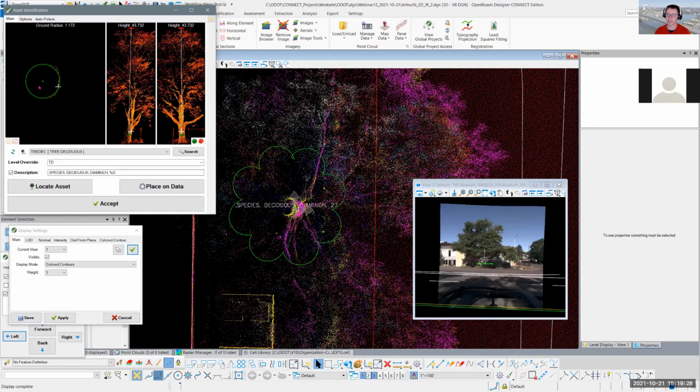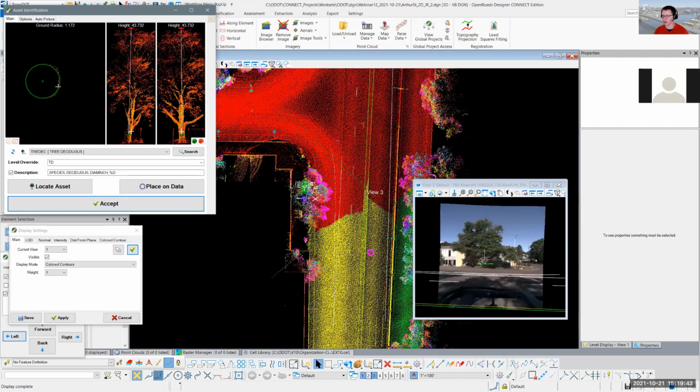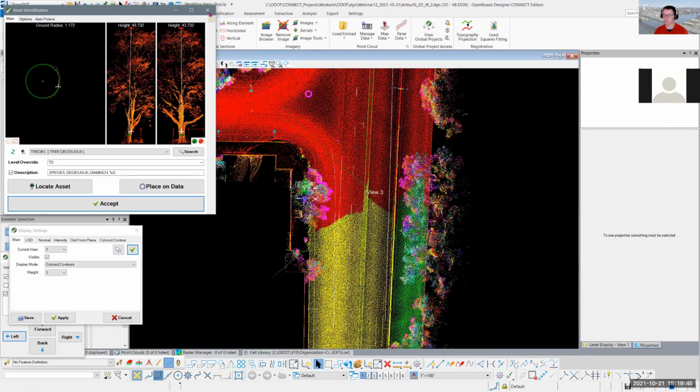I can adjust the diameter of this circle. Notice it gives me a radius. I have a %D in here, it reads that, and it puts it in the text file that we're about to create. So I've got those features. Again, I can do this for the whole file. I'm going to run out of time.